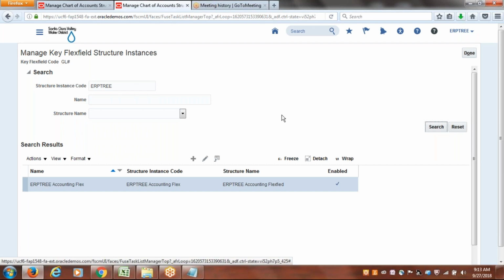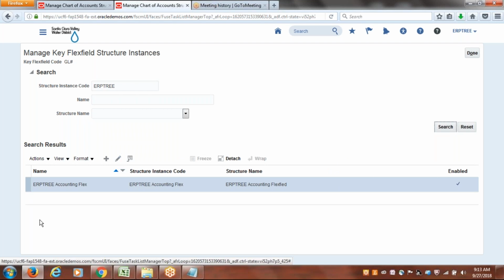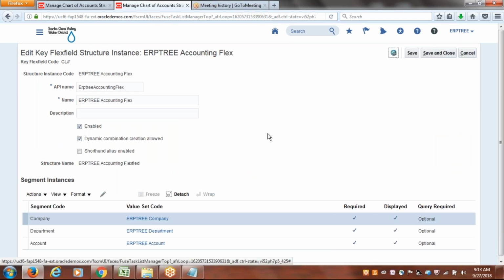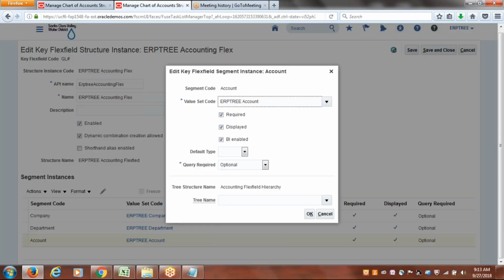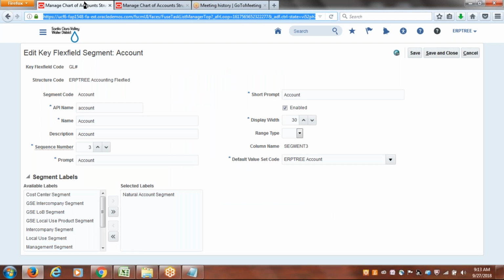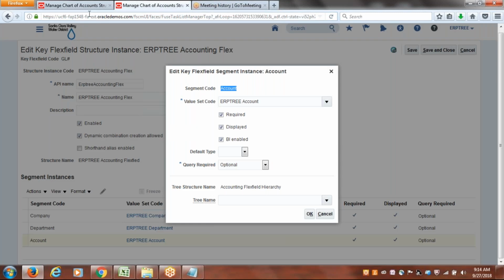Open this chart of account structure instance, click on edit, and go to your account segment. Click on edit. For the account segment, which value set is assigned? ERP tree account. Here we are in the instance, right?